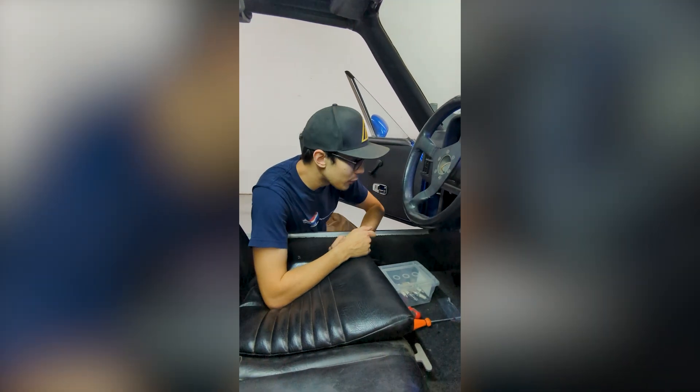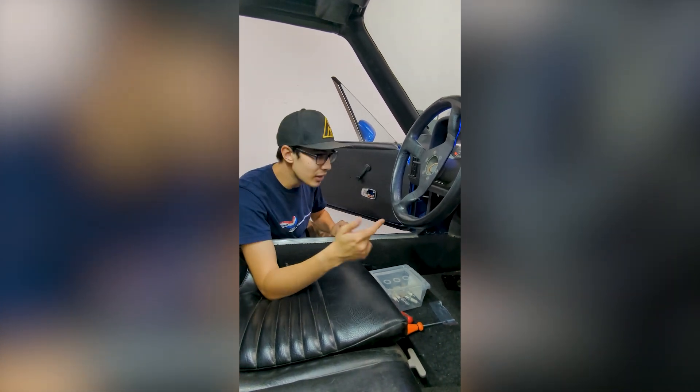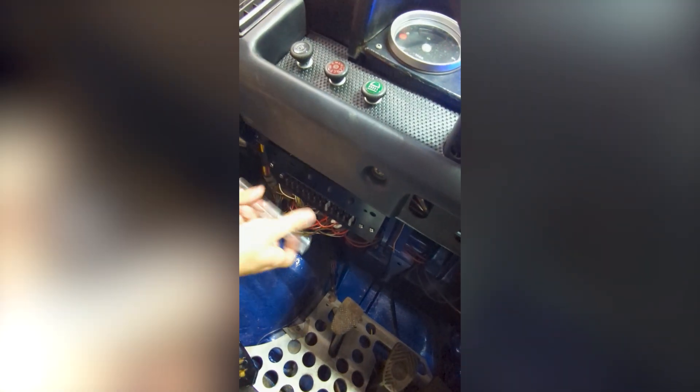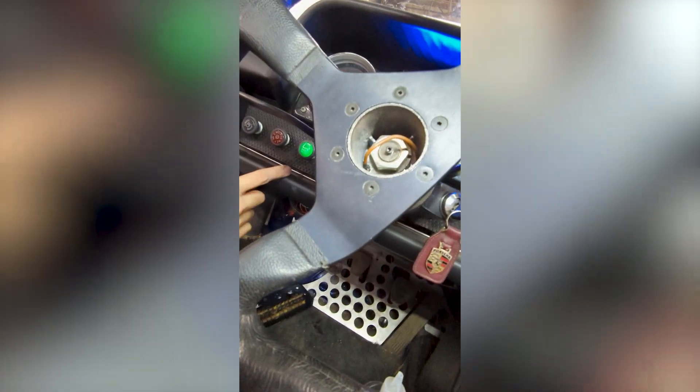Part of the fuse panel is a little indicator: when your fuse is either not fully connected or blown, there'll be a little LED that lights up. So right now on fuse one, once we turn on the lights, you see this little red light here — it tells you that the fuse is either blown or not connected. Right now we don't have one connected in, but once you add in your new fuse, pop back on your panel, and turn on your lights again, the light goes away, telling you that the fuse is reconnected and your lights are back on.